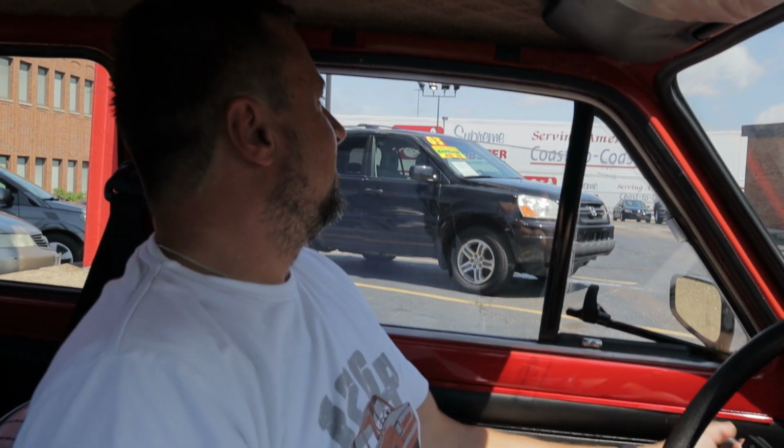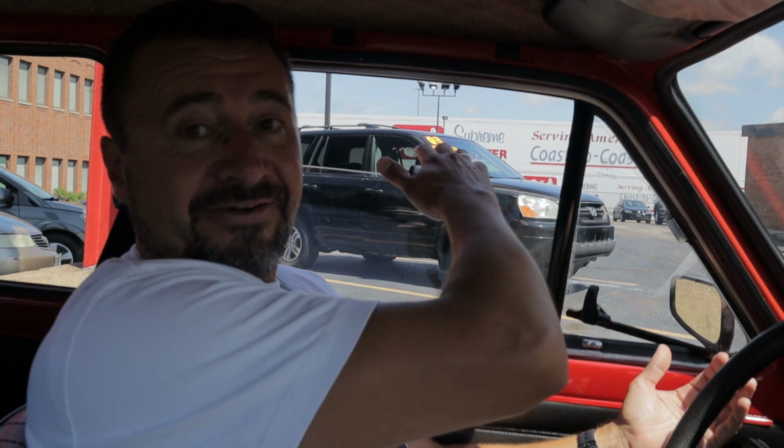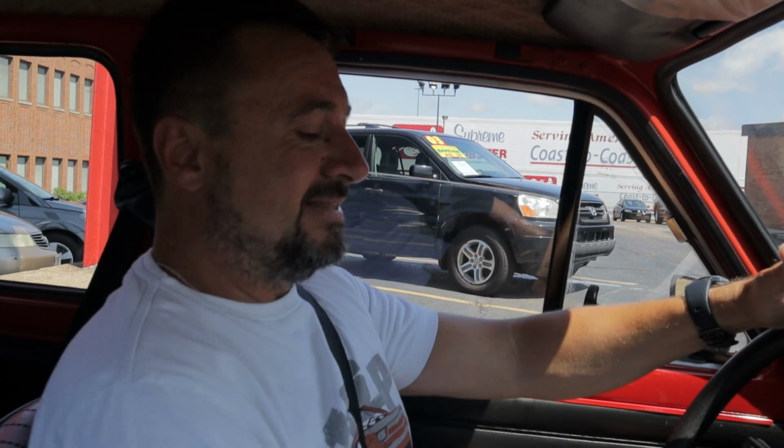I honestly can't believe that I'm sitting in a Maluch, in this 126p car. Honestly, it's been probably at least 30 years since I've sat in one and driven one, and here I am, thousands of miles away from its home country. I'm in one of them, so this is amazing. Now it's running right now. As you can see, I have the AC on. It's about 95 degrees outside, so I apologize if I'm a little shiny, but we're gonna take it for a spin because I don't know when the next time is that I'll have the opportunity to drive one like this.